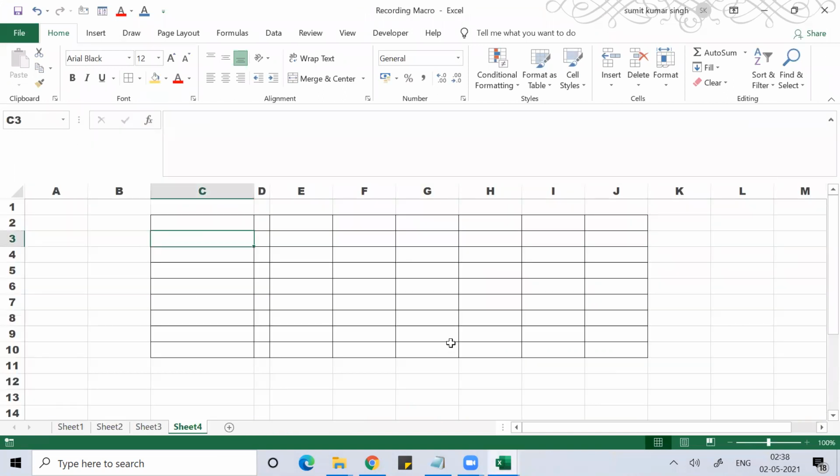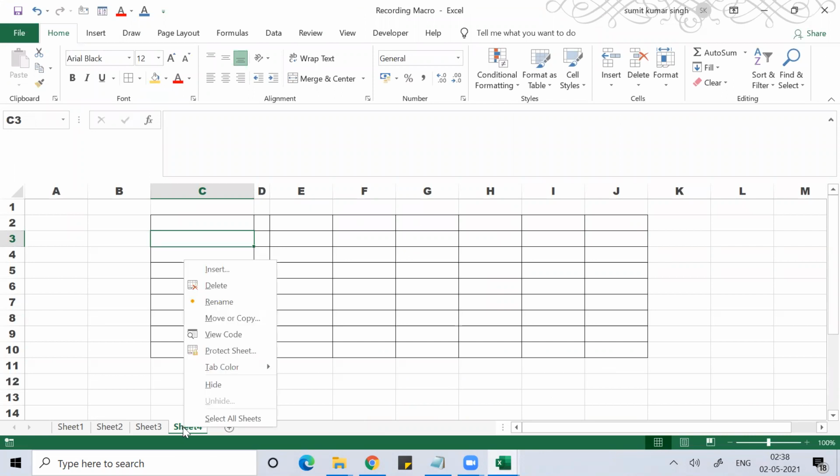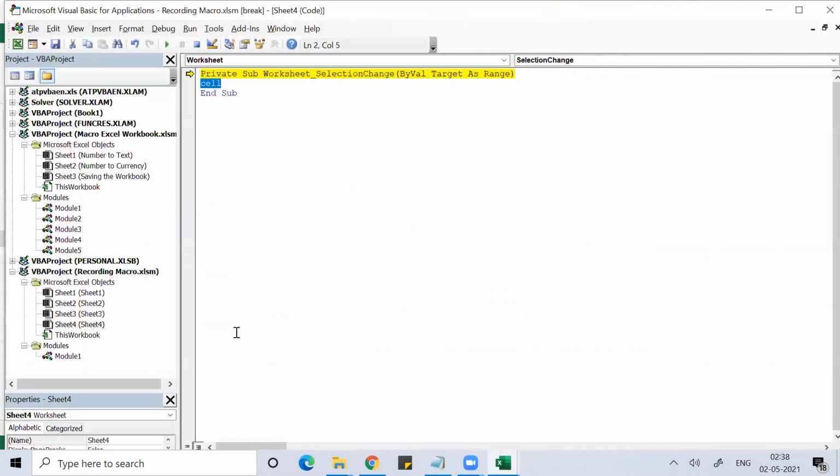So now you can click on View Code and write cells dot entire column dot autofit.